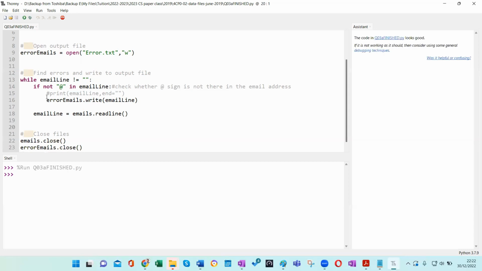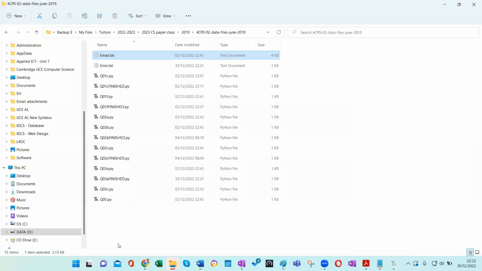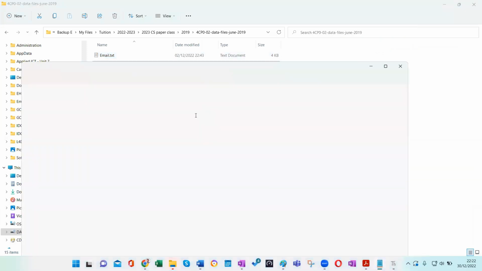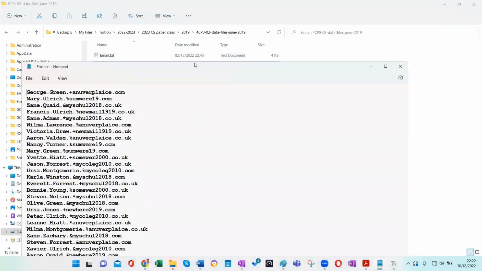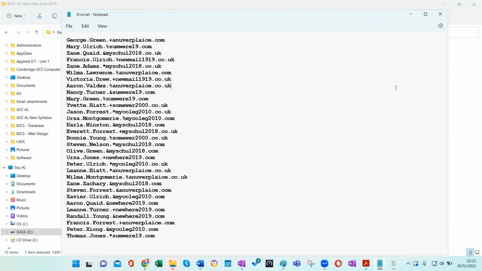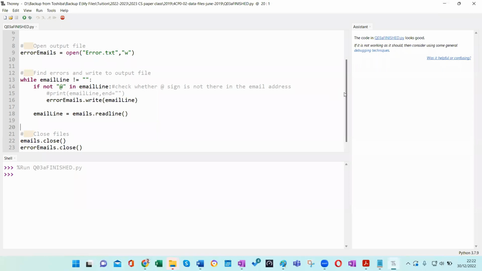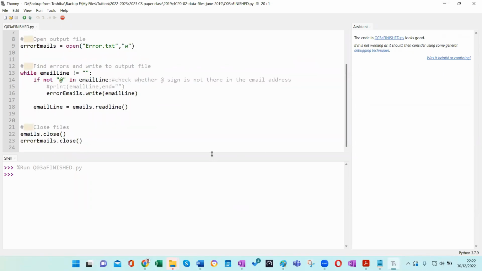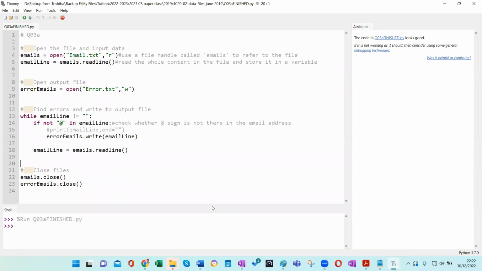Nothing is printed because I removed the printing. I commented the printing line. So I need to go and check whether the file is created first. Can you see? The file was not there earlier. Now it is created. Okay, now let's open and see whether those email addresses are written into this file. Perfect. Can you see? Done. Completely done, successfully. Got it? Understood? Yeah, sir.